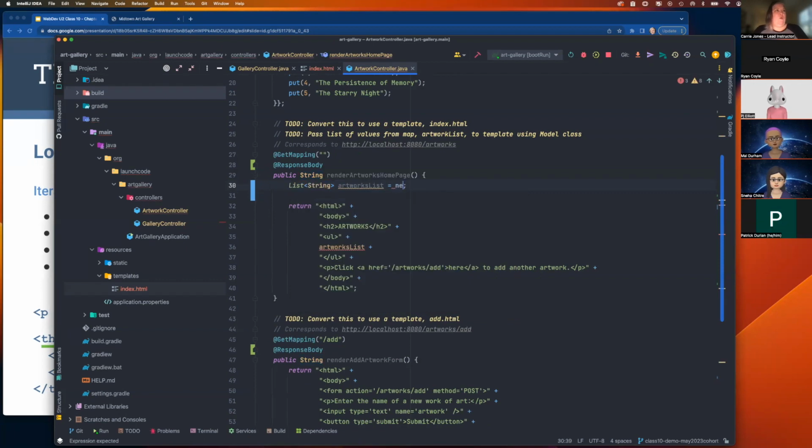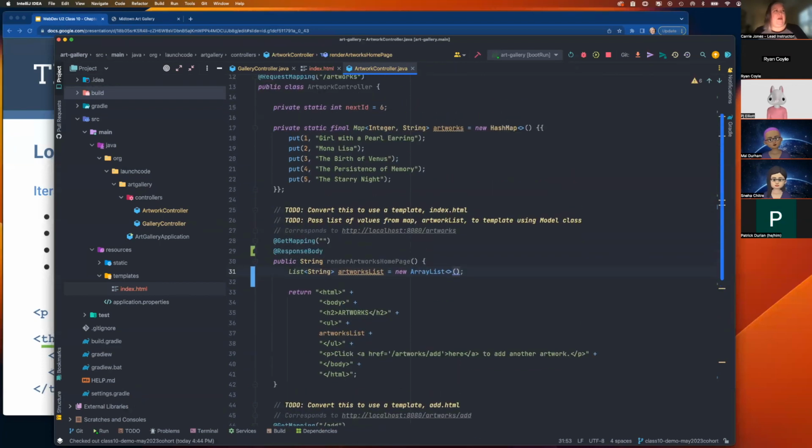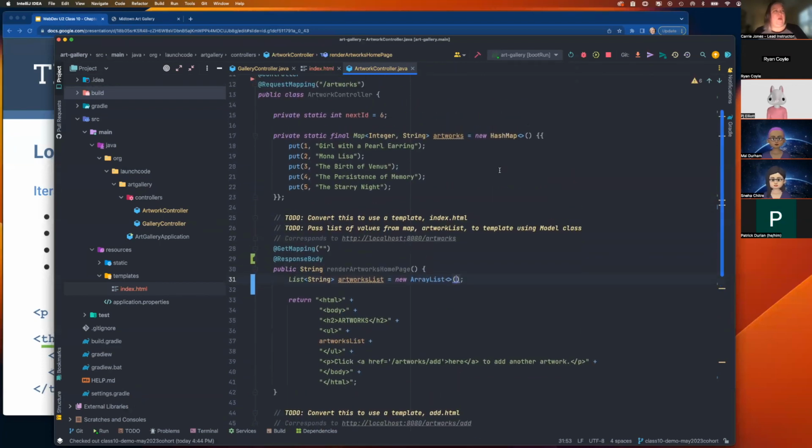And we're going to say, I want a new array list, and I want to give it this iterable of all of the values that are coming from these key value pairs. So in order to do that, all I really have to do is say artworks.values. And it pulls out all of these strings that are the values of each of these key value pairs, and puts them in something that's iterable, and then we just convert it to an array list like this. And then that's something that our template will be able to iterate through very easily.